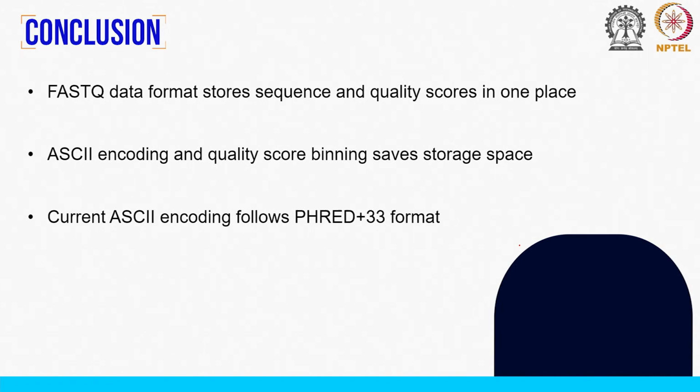Then we also saw that the quality score is also ASCII encoded, and this again helps in saving storage space. And we also saw the quality score binning in Illumina data, which also saves storage space. Earlier Illumina data used all possible ASCII encodings for all possible quality values, but now it bins the data into a specific number of bins, it could be 8 or maybe less, and then it assigns a representative value for the quality score in that bin. So, this also helps in simplifying the data analysis, and it also saves on storage space.